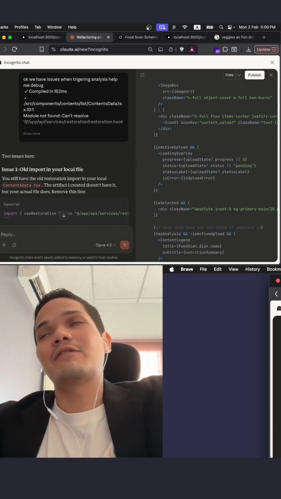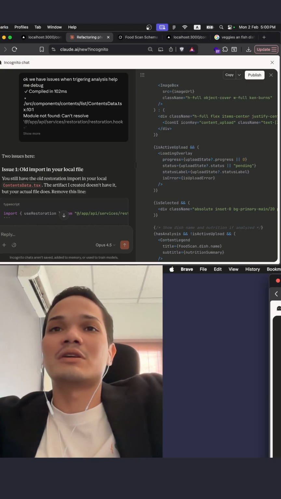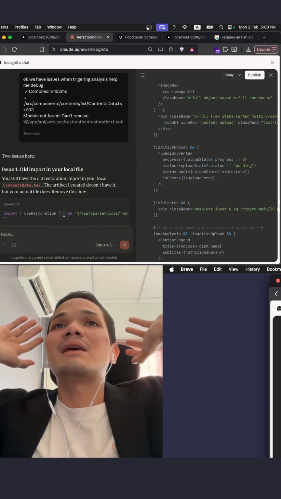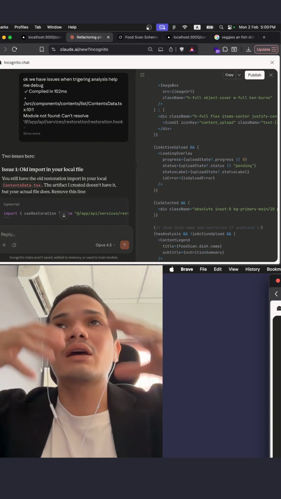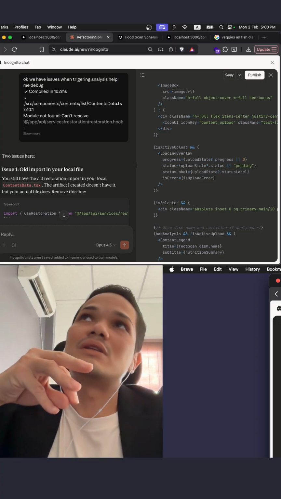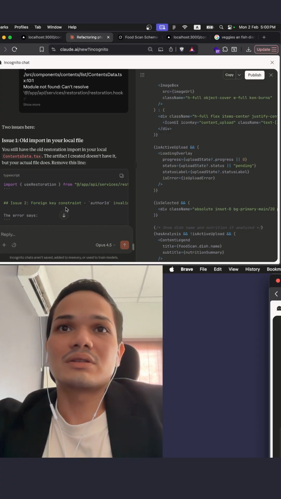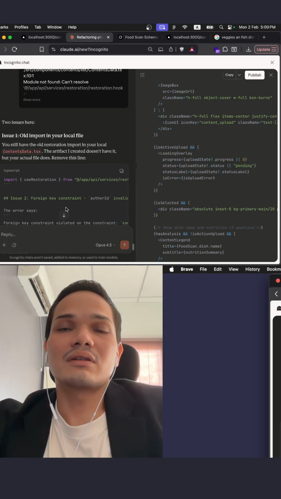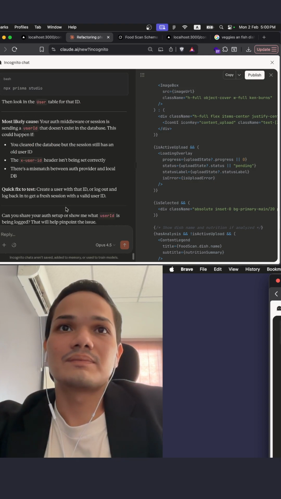We have the type in one place, the service in another place, the API routes in other places. That makes it easier for the AI to say, we can check if the issue is here, or we can check if the issue is there. Content data is all imported from a local file.